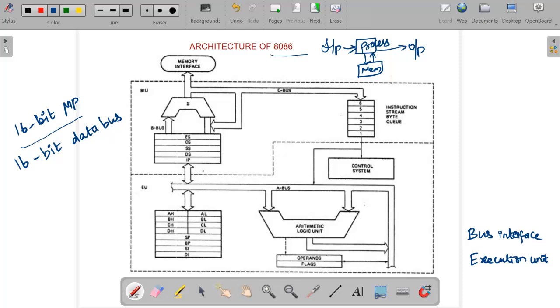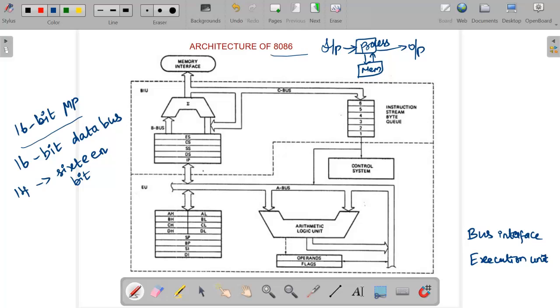And generally the microprocessor consists of an arithmetic logic unit, as we have seen here, so that it can perform arithmetic and logical operations, and it also has a control unit. The control unit is responsible for controlling the overall operations within the unit. And then it will have some internal registers. So here we have 14 16-bit internal registers. So microprocessor 8086 has 14 16-bit internal registers, which we will see one by one.